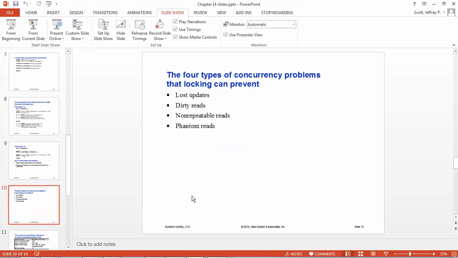All right, different problems that you can have. Now, when they talk about concurrency problems, in English, what they're mentioning is, again, you've got more than one person who's trying to update the same record or the same table or the same database at the same time. Again, you're talking about a case in which you have multiple people sharing the same copy of the database. So they talk here about 4 different problems that you can run into with concurrent users. In other words, more than one user trying to use the same thing at the same time. The first is a lost update.